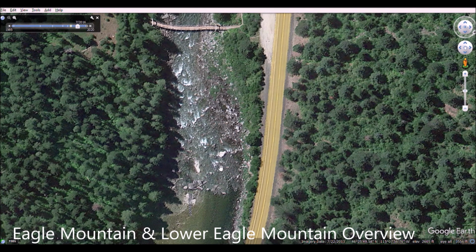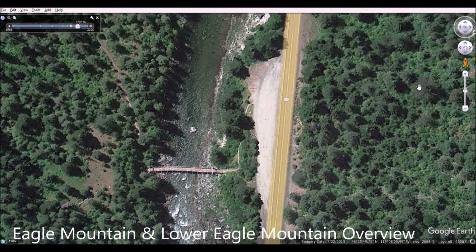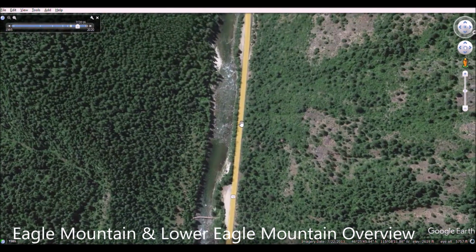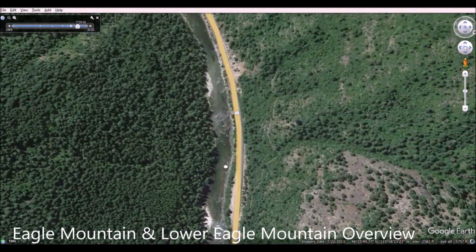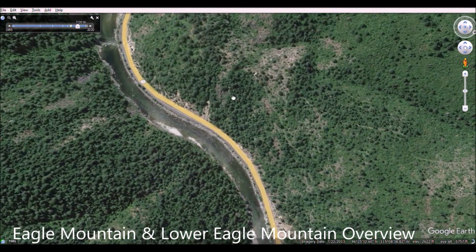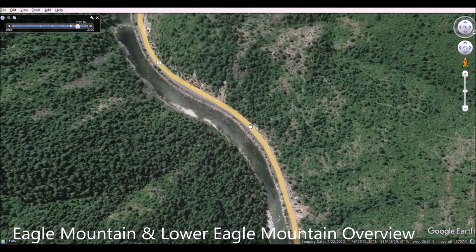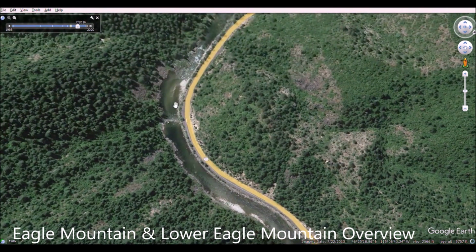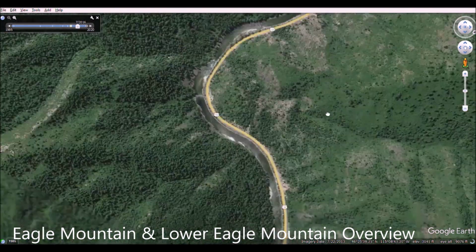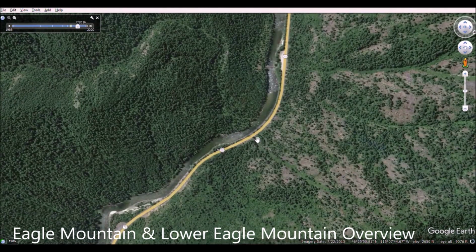And this feeds from center right down towards the left. Center left. What's notable about Eagle Mountain Pack Bridge is then you have Lower Eagle Mountain. And then even after that, you got another unidentified rapid. And then you have a corner, and then this next outside is fake Onnos. So just to let you know the order of the rapids. But we're going to take a look again at kind of this Eagle Mountain.